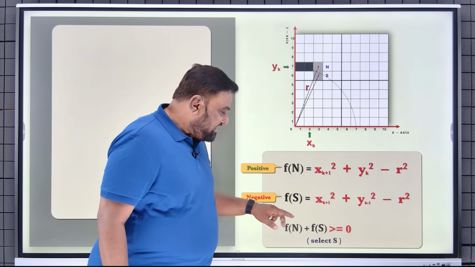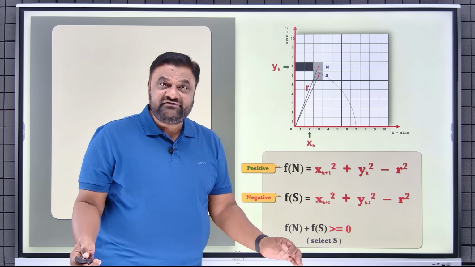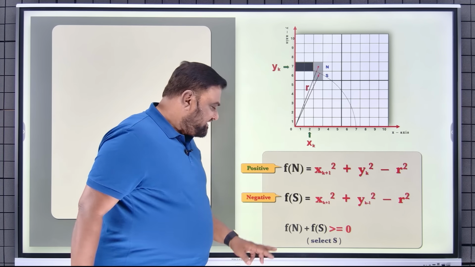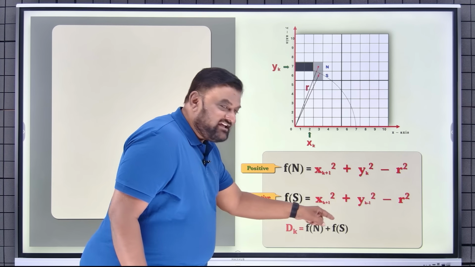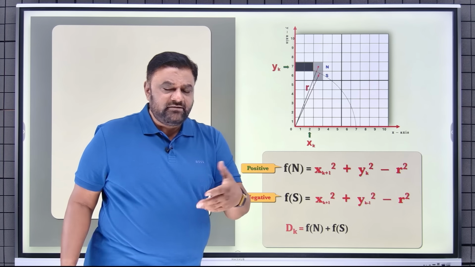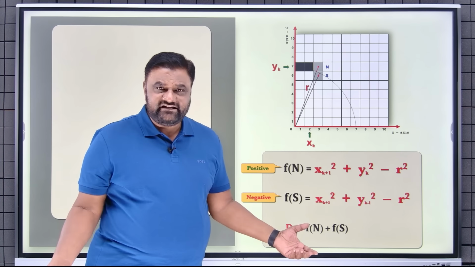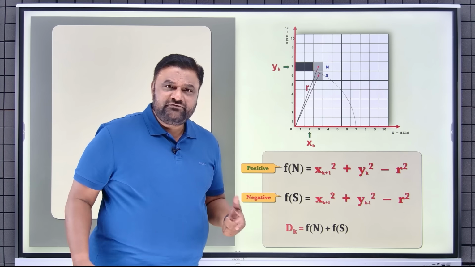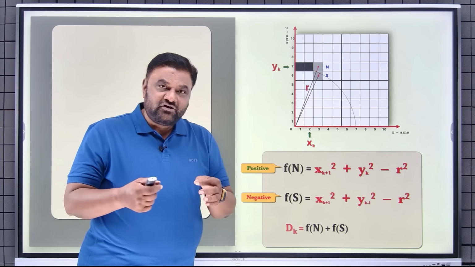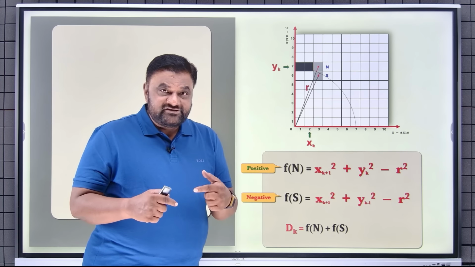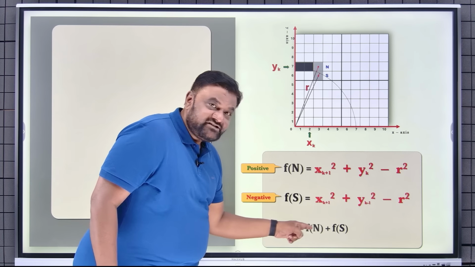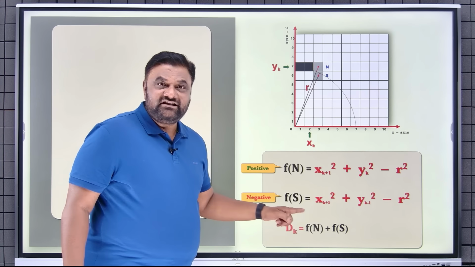That's it. So we will call this a decision variable, which helps us select whether the north pixel or the south pixel. Let us call this dk, decision variable k. In textbooks you will also find it as pk. I'm calling it dk. dk is a decision variable for which position? At some kth position. We are right now at some xk and yk. At that position, whether to keep y as it is or decrement it, who will help you? This addition of these two functions will help you, and we are labeling it as dk.